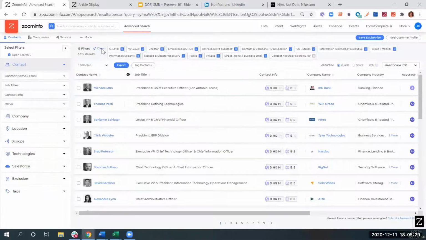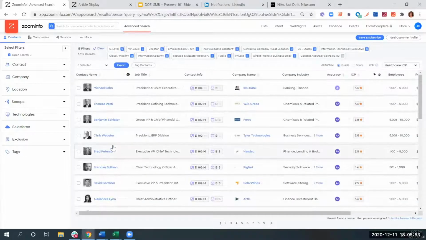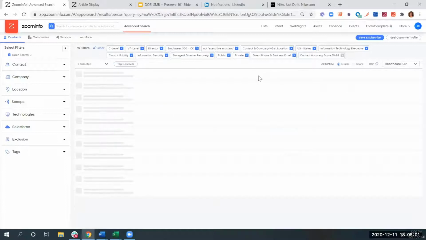Now that this is saved, if I clear this, both searches that we've built together are right down here for me to jump into. Of course, they'll continue to shift down as I build new saved searches, and I'll always be able to access them under open search. If I favorite them, that'll be the benefit, right? They'll always be right here for me to quickly access. Clicking on that, it just picks us up where we left off and populates all my filters. Here, I like to sort by company name, hitting these arrows. And if I hit it twice, it'll actually sort them A to Z.